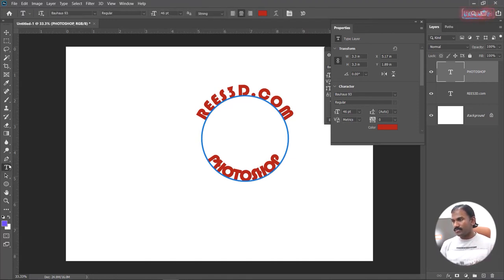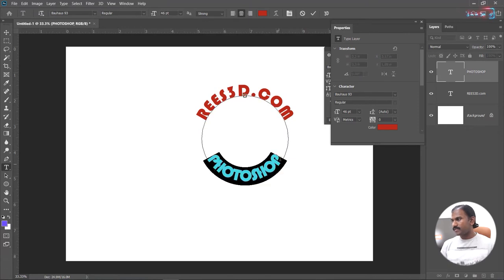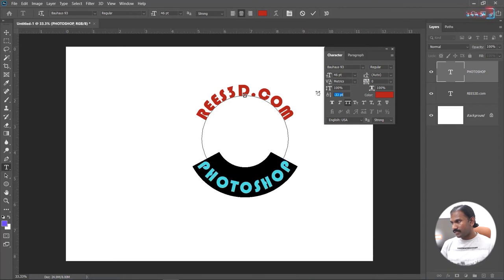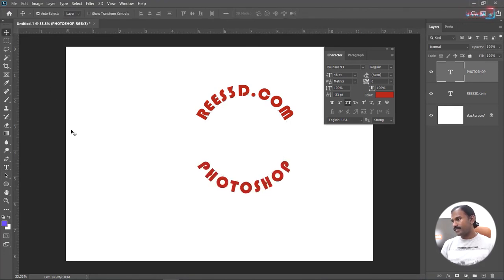So now you will notice that we have the text a bit squeezed up inside. So what I'll do is I'll select my text tool here, select all these texts by double clicking on it, and I will go to the character panel, and I'm going to push this baseline shift a bit towards negative. So let's see, I think that matches up perfectly fine. Let's go ahead and select that, and there you go.